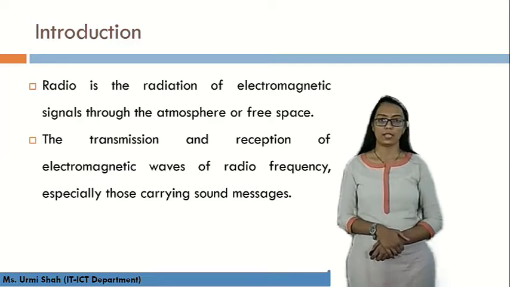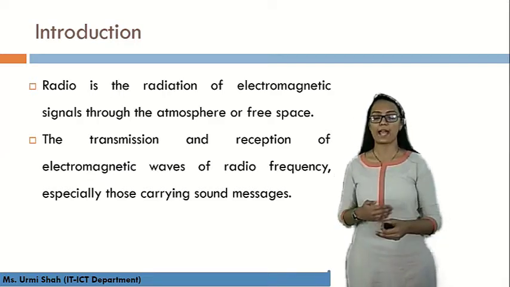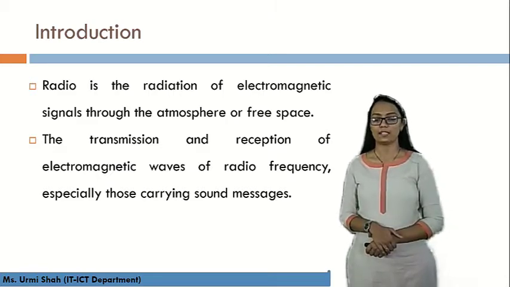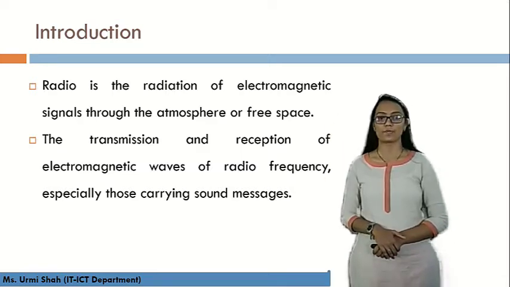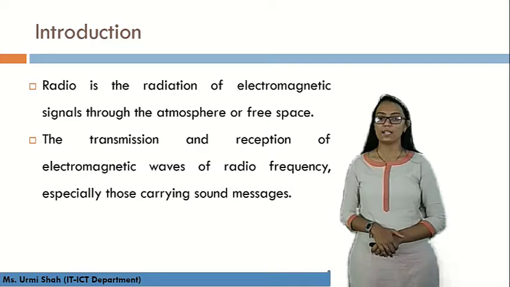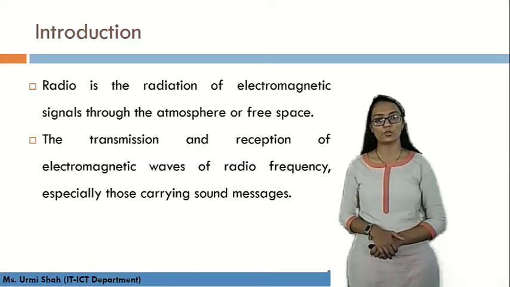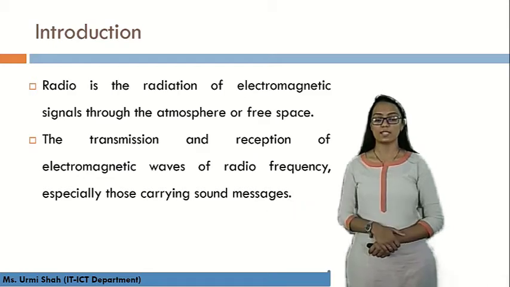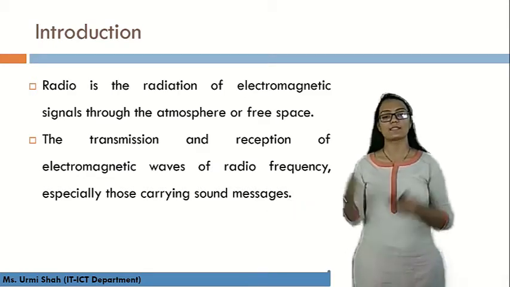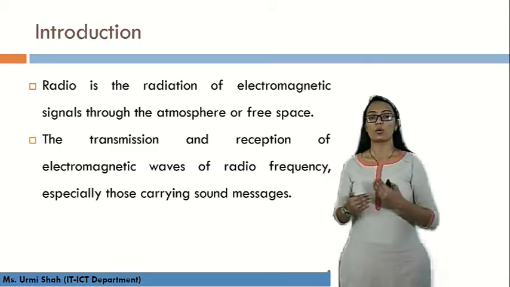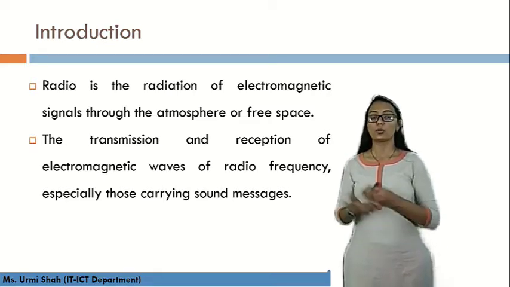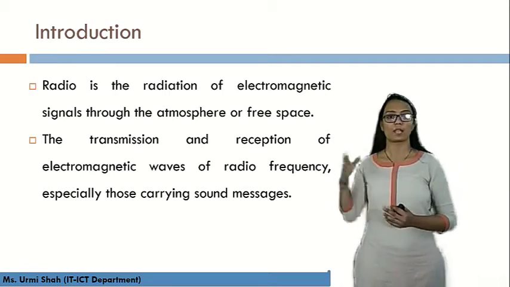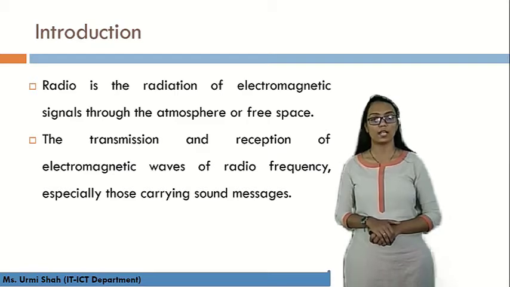Basically, radio communication is used whenever we are having transmission of wave via antenna or we are transmitting it in free space. That is, radio is a radiation of electromagnetic signals through atmosphere or the space. Basically, the transmission and reception of electromagnetic waves of radio frequencies, especially those which are carrying the sound messages. So these sound messages, or whatever I am delivering right now, is transmitting to you in form of radio waves through a medium that is called free space. So this is all about radio communication.